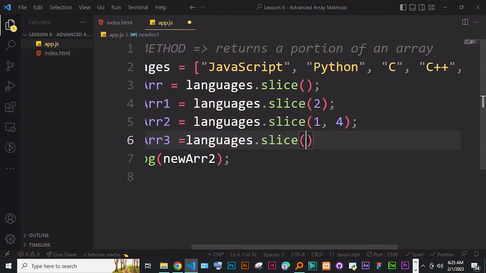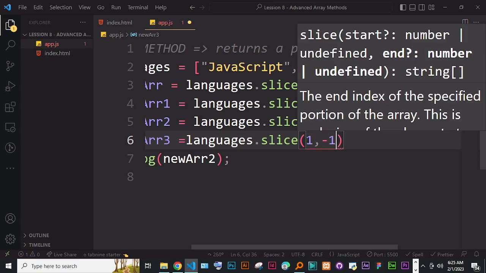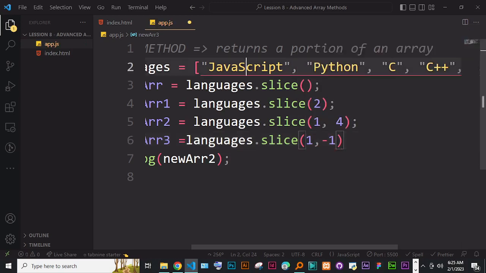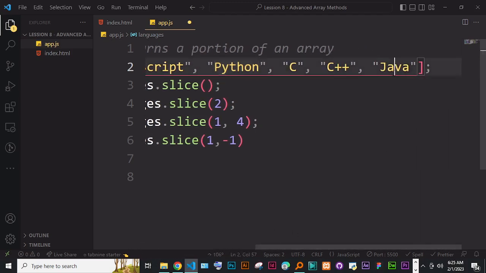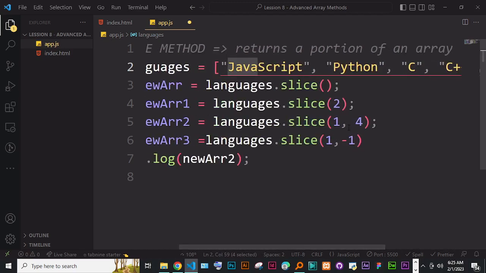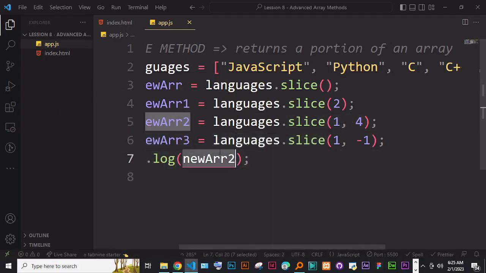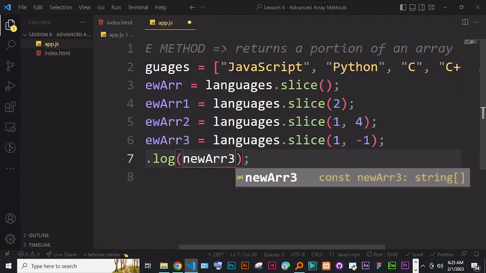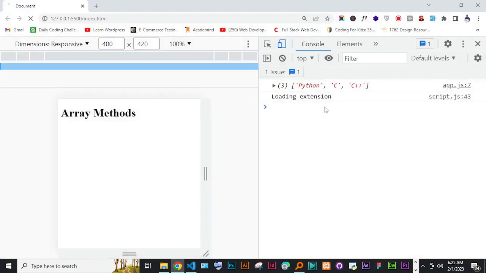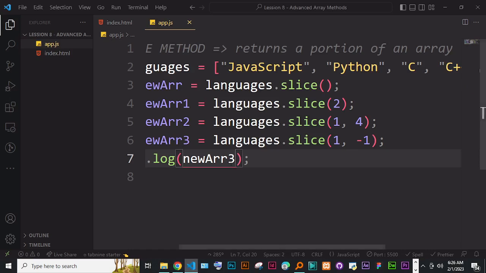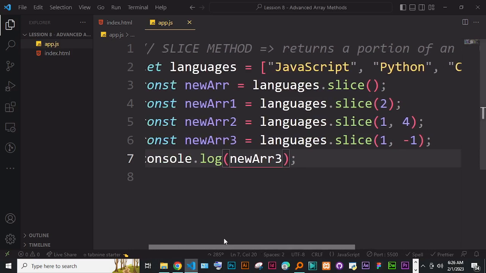If you put a starting point maybe 1 to -1, this one means that start from 0, 1 to -1, which is actually this one, and it is excluded. So if we now print this new array 3, it is going to give the same thing. So that is how you use the slice method.